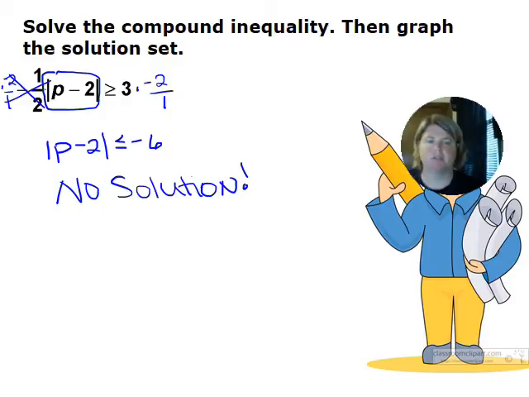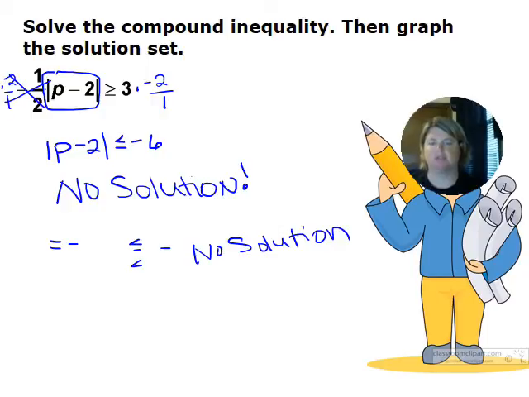All right, so just to review, whenever it's equal to a negative, once you get the absolute value by itself, or it's less than or equal to or less than a negative, then that makes a no solution, because there's no numbers in the world that can be negative distance from 0, right? Okay, so questions? Hopefully not. If so, just come and see me or send me an email, whatever, and we'll clear it up.